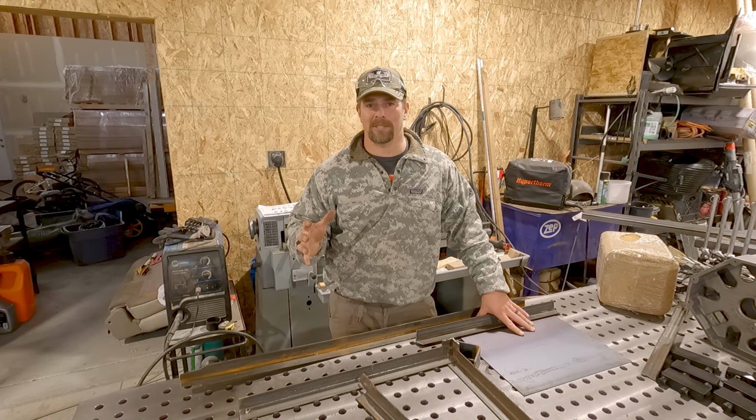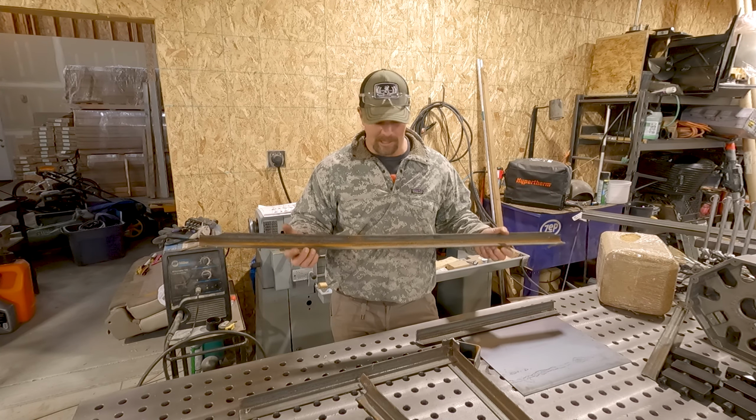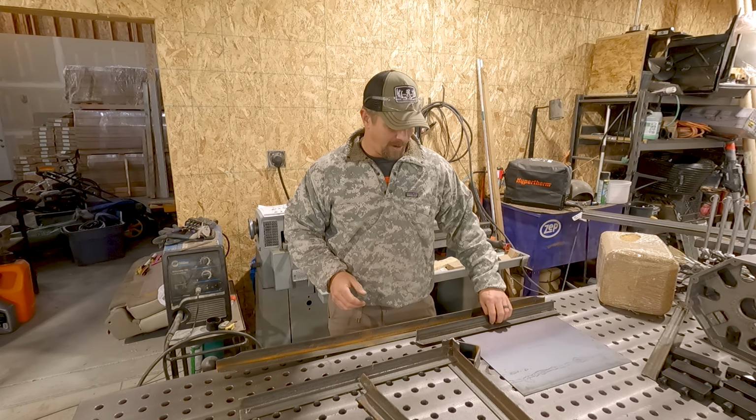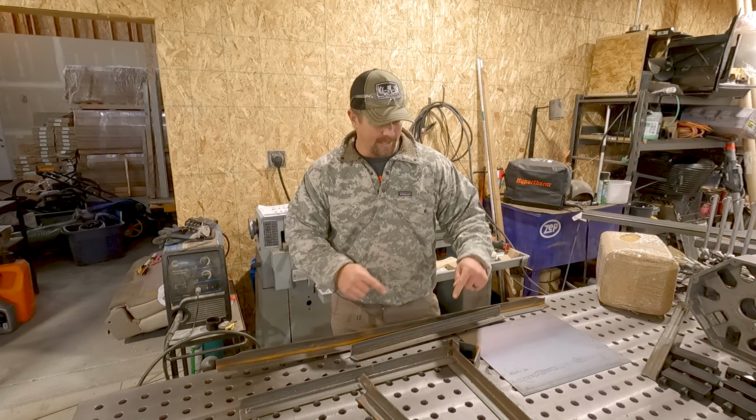So I'm not gonna do anything special for this kind of project. In fact, I'm gonna be using scrap metal that was left over from a pallet that part of it was used to make that target stand. So I've got plenty here to make a small box.